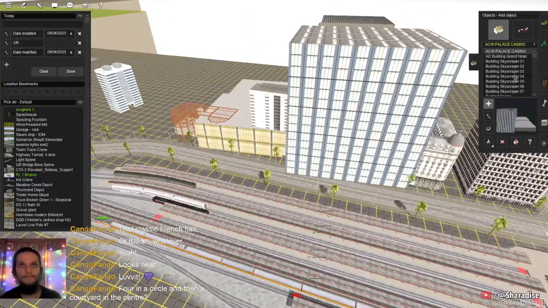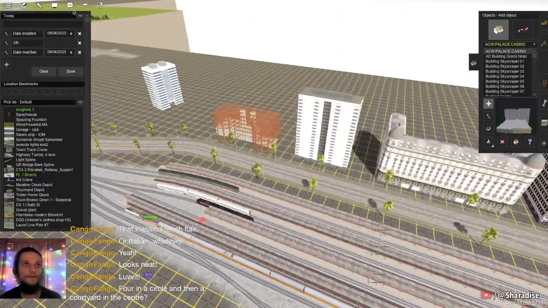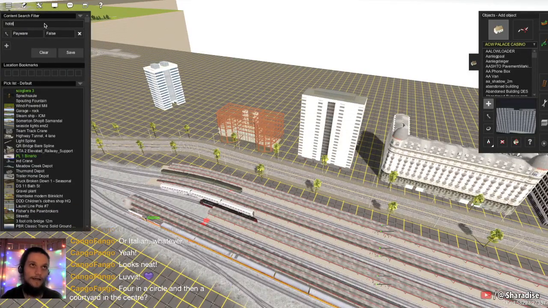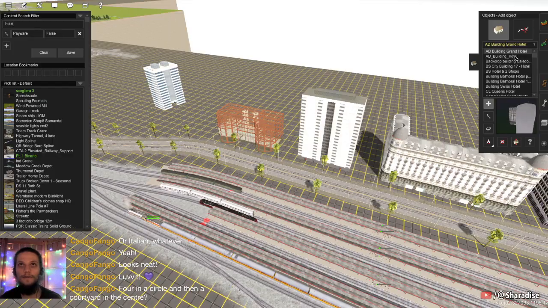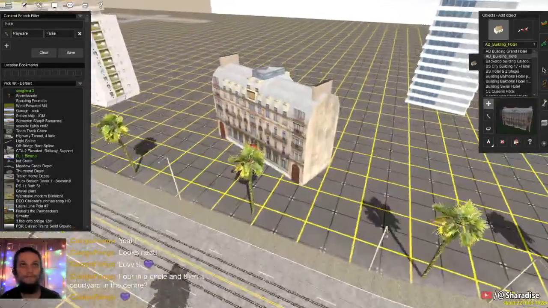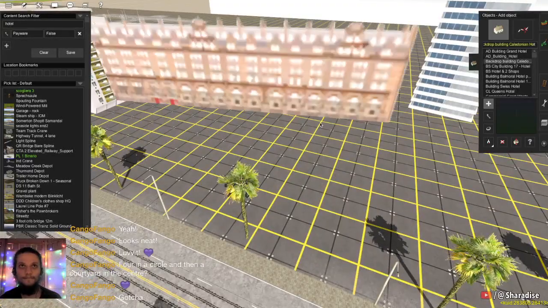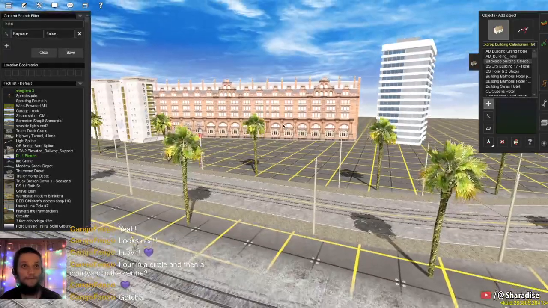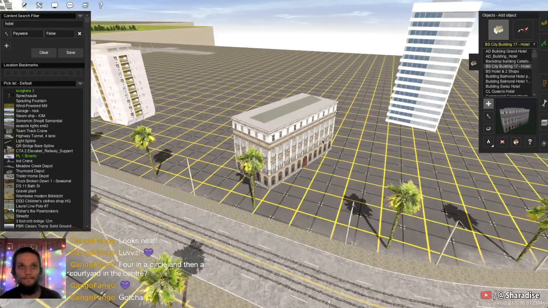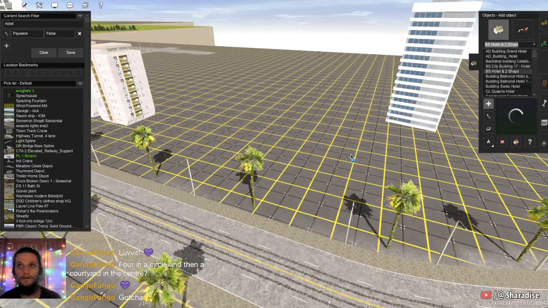Nope, again, oversized. Right, so that's all the stuff I downloaded today, but if I go into No Payware and then go into Hotel and have a look at some of the assets that were already installed. The backdrop of a hotel, not quite what I want. Oh right, this one, yeah, a little bit low.